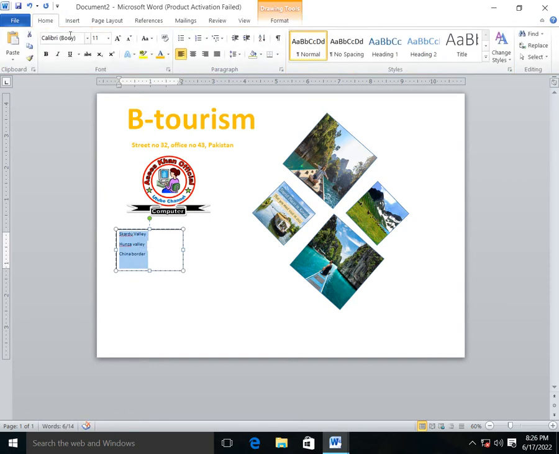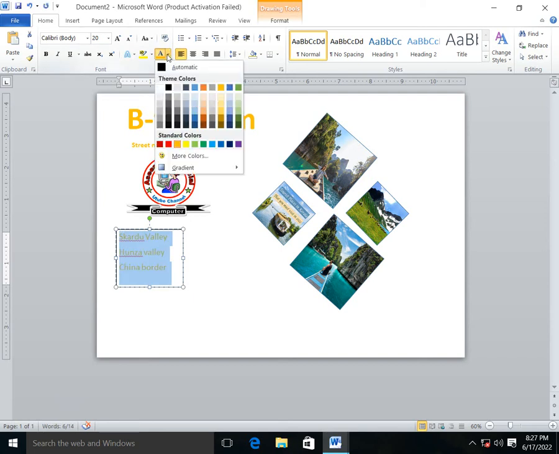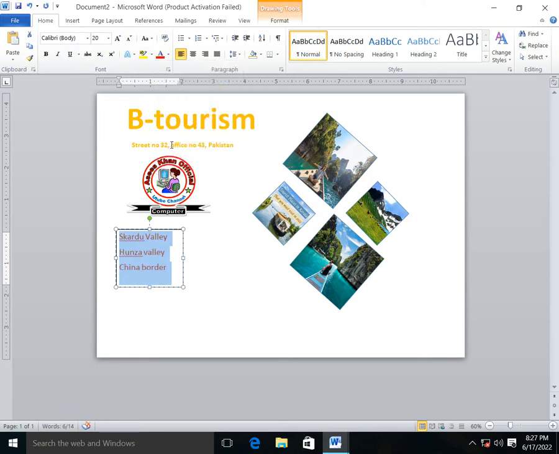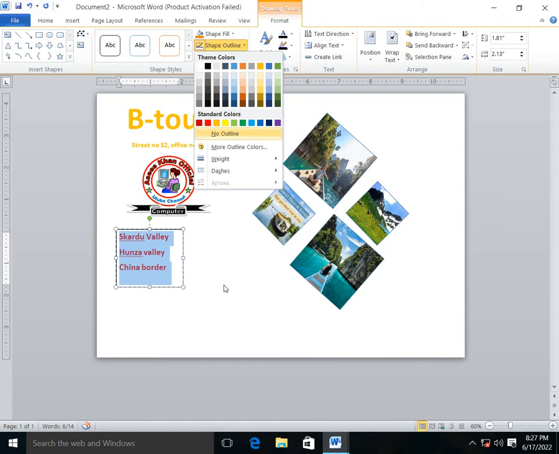Select the whole text, increase the size, and also select the color, make it bold, and set Shape Outline to no outline.